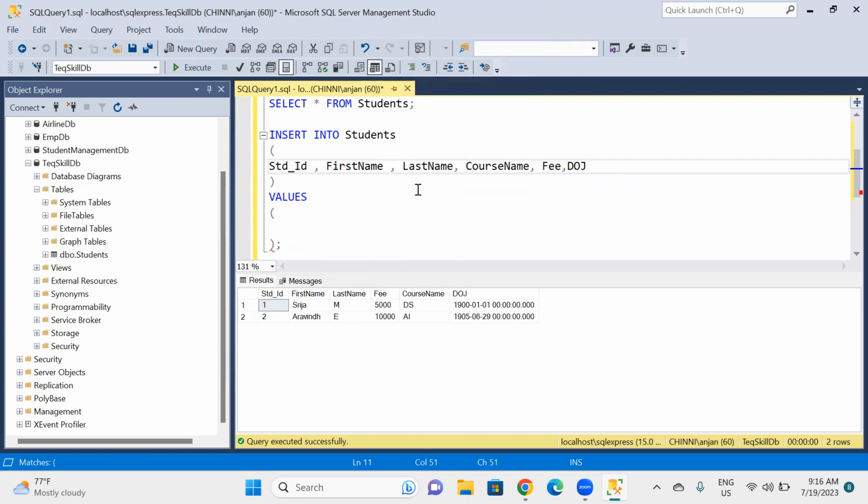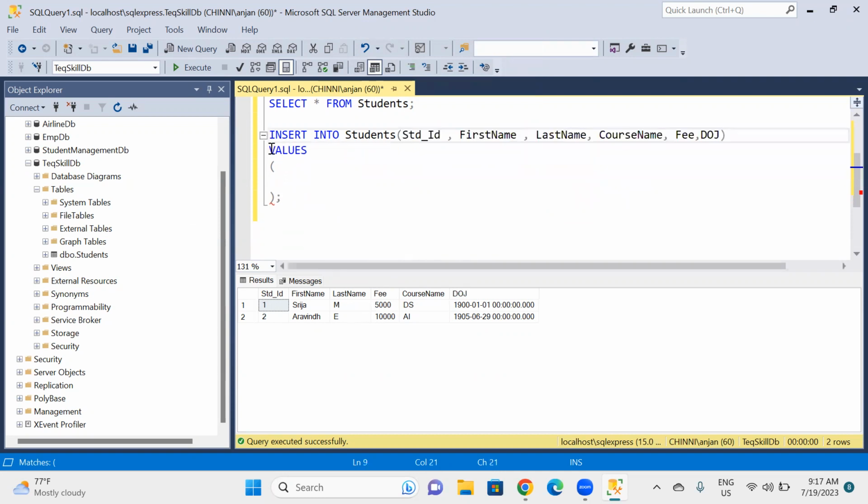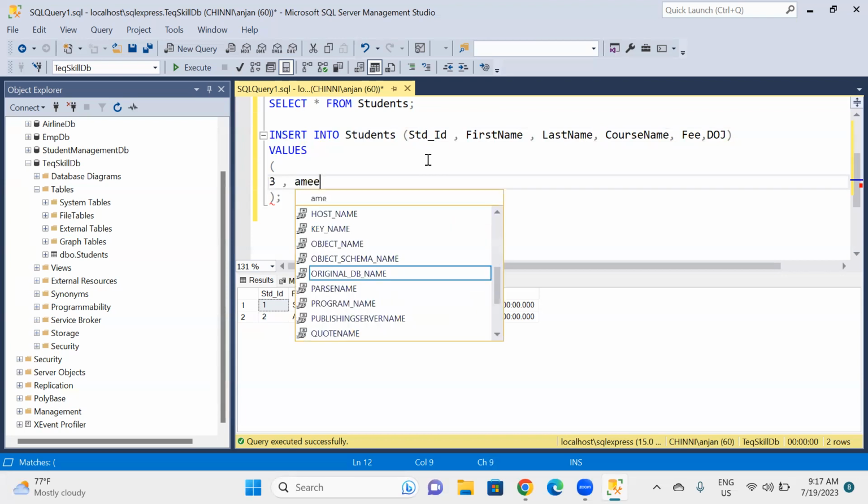So this way I have data like this. These are the column names, and these are the values. For example, student ID is 3 and the student name is Amir.